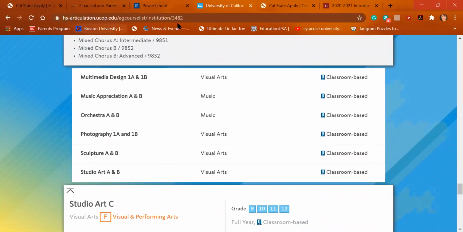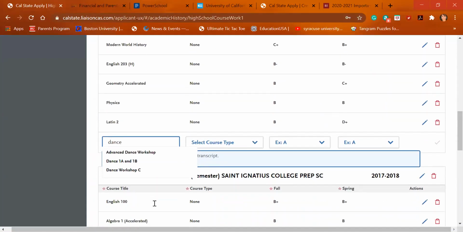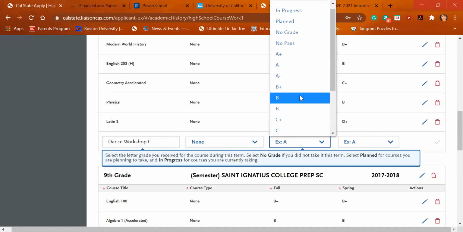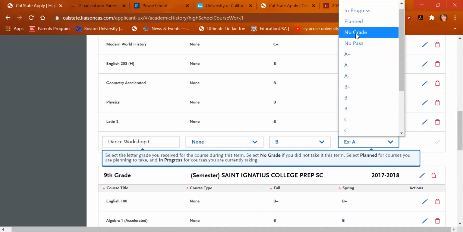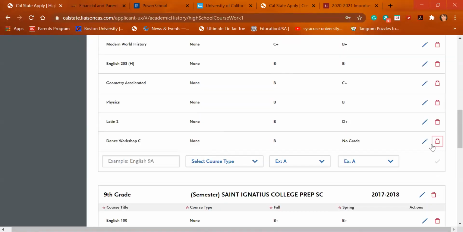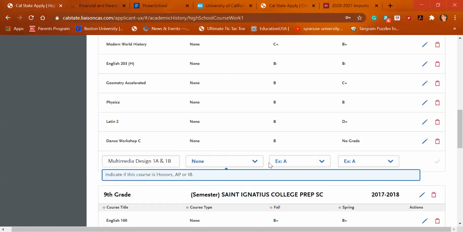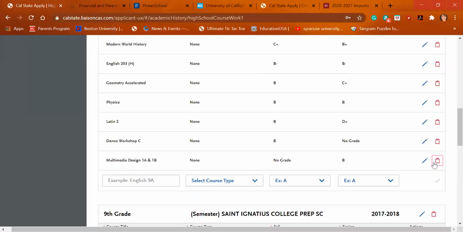So what you're going to do is, I'm going to pretend I'm an amazing dancer, and I'm in the dance workshop. Remember, use the abbreviations. Maybe I took it for one semester, and if I didn't take it the following semester, I'm going to put no grade. You put down what is on your transcript. You may have participated, so put that in there. Maybe I did multi-BA 1A, only for one semester. If I took it in the spring, I would put no grade here and my letter grade there. Any questions about visual performing arts? Because it gets really confusing, since it's a little bit different than everything else.